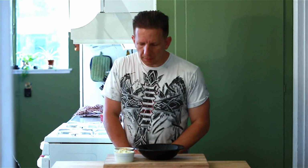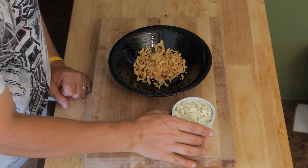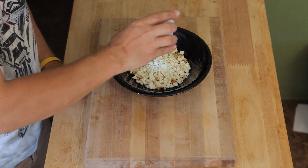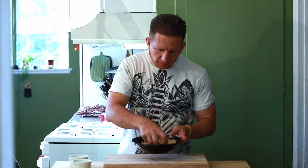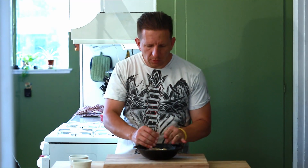Alright, we're going to go ahead and make the blue cheese topping. I've got about a 1/2 cup of French's onions. You know them very well. You use them in your holiday dishes. The idea behind this is, typically I put blue cheese on top of my burgers, but this is going to give it a crunch when you bite into it, so it's just a different experience. All you do is mix it up together. You can crunch it a little bit, but I'm going to leave it pretty much as you get from the box. Once the burgers are ready, we'll put this on top, and I'll show you that once we get to that stage.